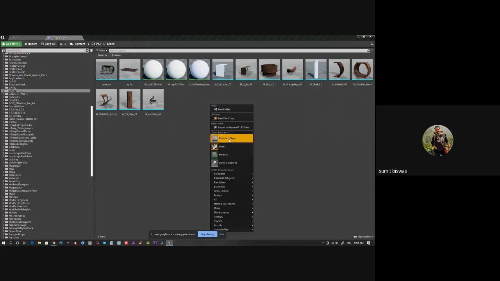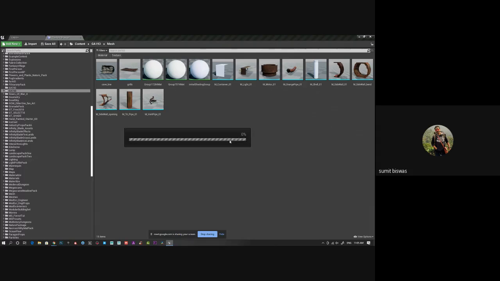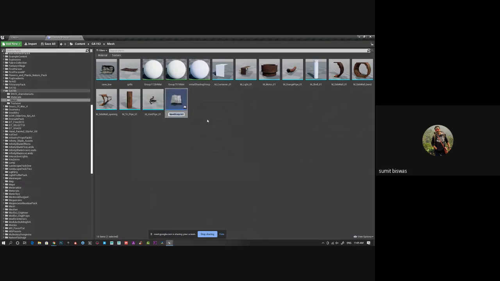So there are lots of techniques. Let me try a blueprint actor. This is my combined mesh. I can name it combined, underscore.